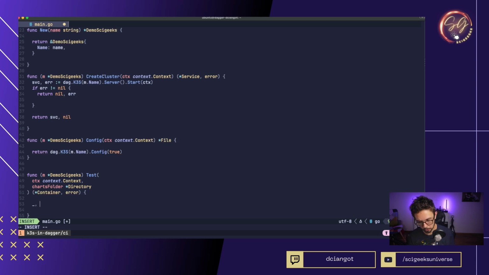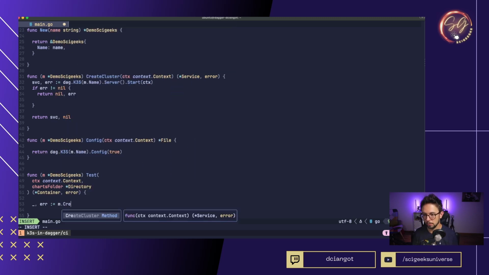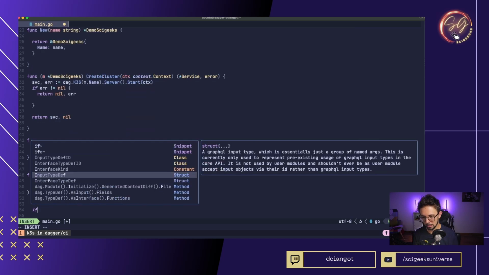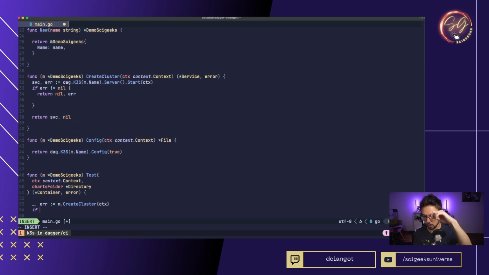So we are going to import am.CreateCluster, and we pass here the ctx. Okay, and that's all. So now you do what we did before manually. If you call test, inside test the cluster will be instantiated.